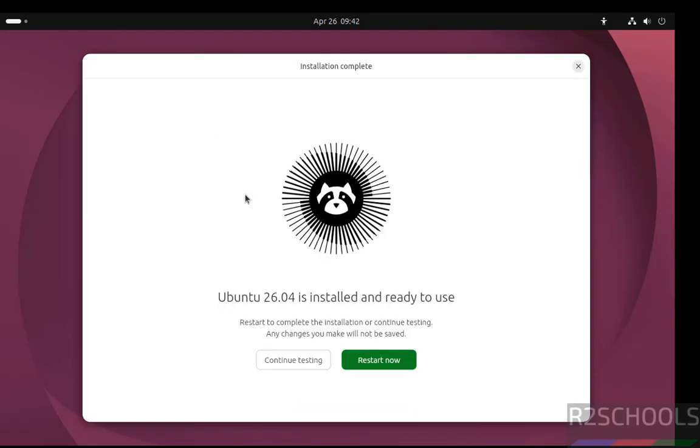See, installation completed. Restart now. Click on restart now. Or if you want to use for testing purpose, click on continue testing. I want to restart now. Click on it.